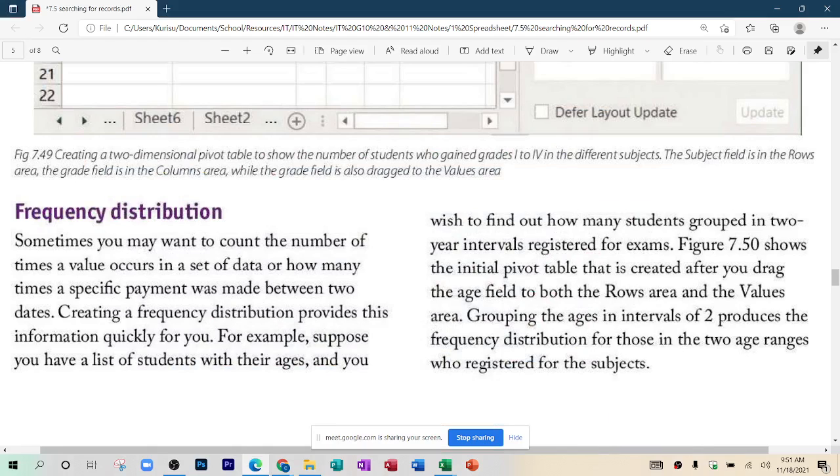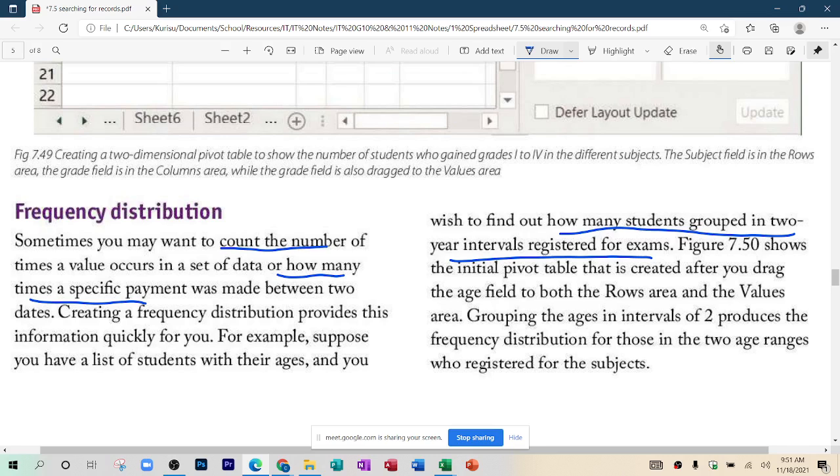Frequency distribution. Sometimes you may want to count the number of times a value occurs in a set of data or how many times a specific payment was made between two dates. Creating a frequency distribution provides this information quickly for you. For example, suppose you have a list of students with their ages, and you wish to find out how many students grouped in 2 year intervals registered for exams.